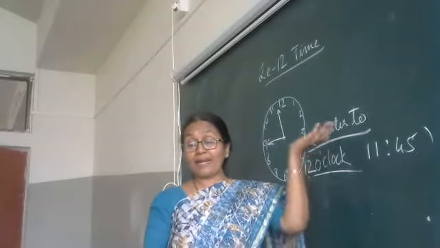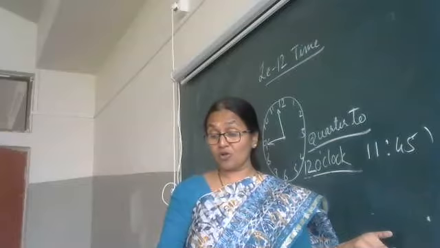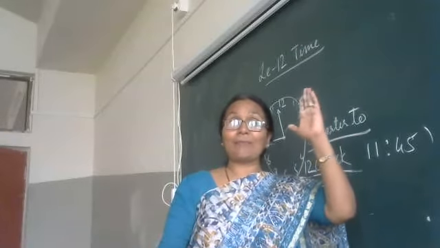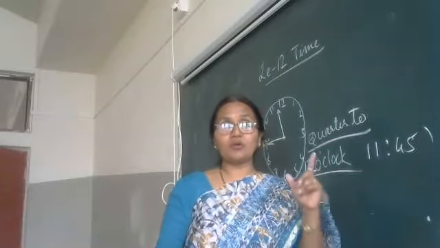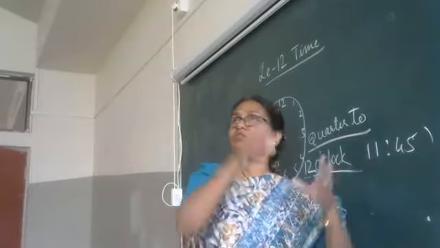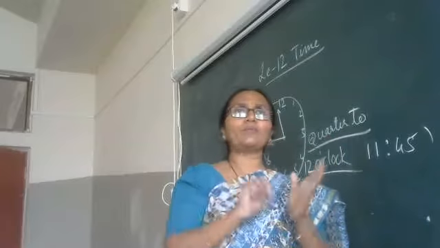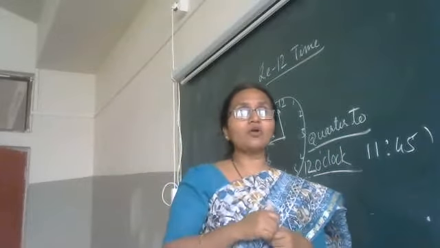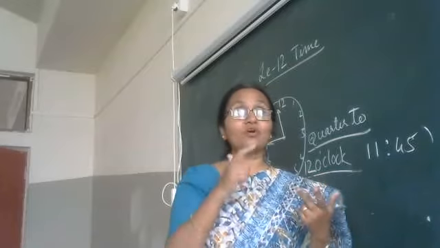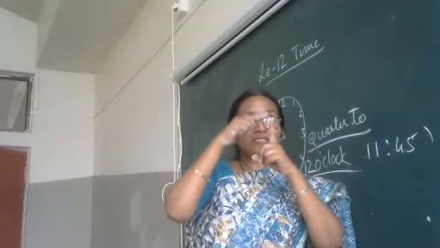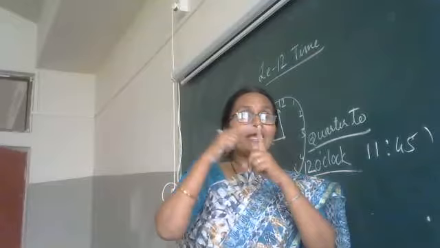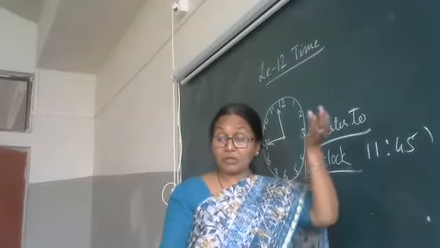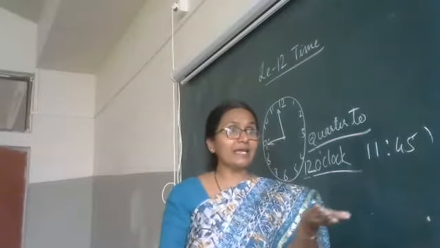And if we wake up late at night and find the clock at 3 o'clock, it is 3 o'clock after midnight. I told you, our day starts at 12 midnight. When you wake up and open the door, it is night, but it is 3 o'clock. The time is 3 o'clock, but it is AM, because from 12 midnight our next day starts.